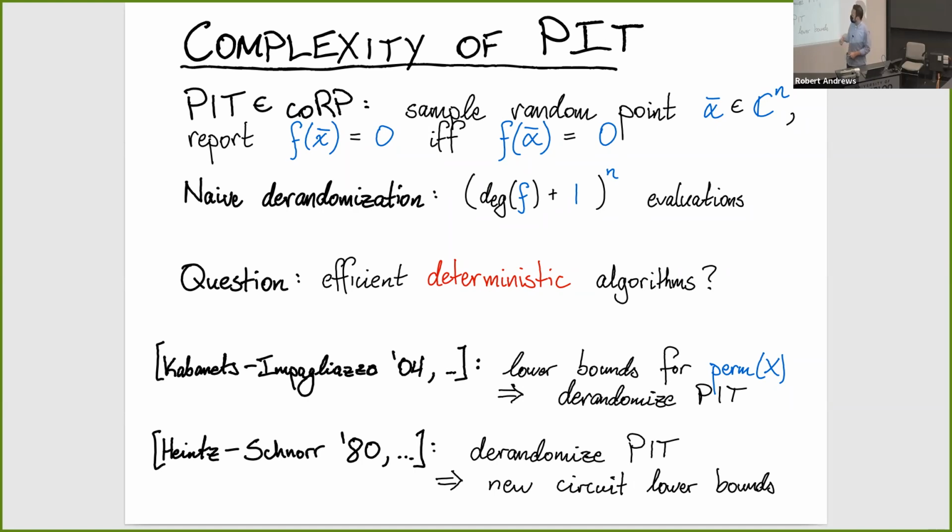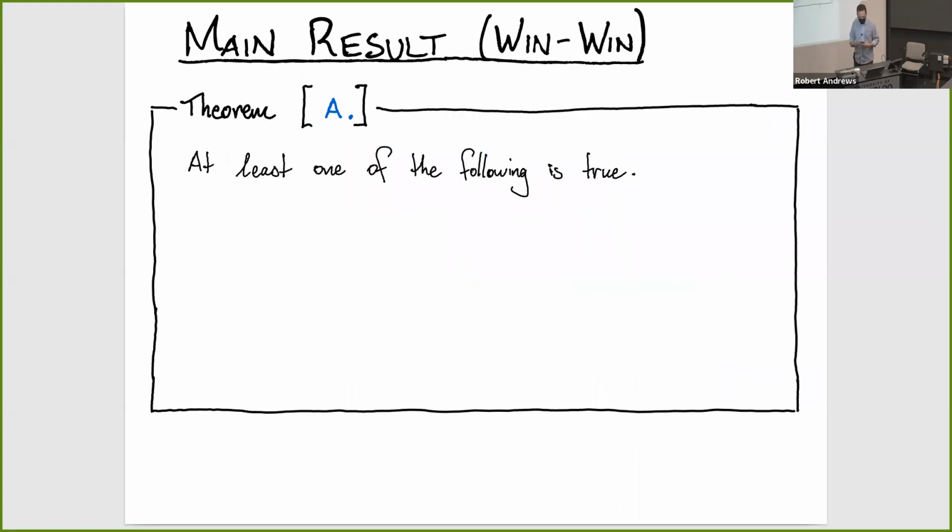Now, maybe this isn't so surprising in the sense that a lower bound on omega is a circuit lower bound, but we'll get to why these results don't necessarily imply the main result of this work. But now with all that background established, let me tell you the main result from this work. I'm going to say it in two different ways.